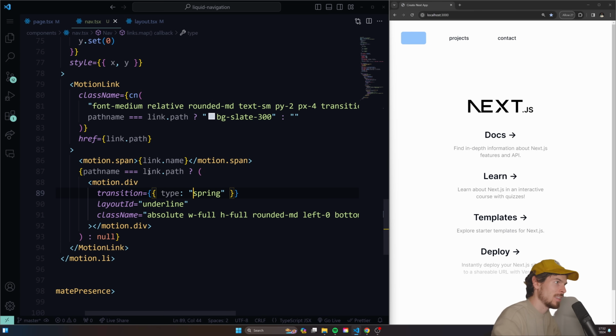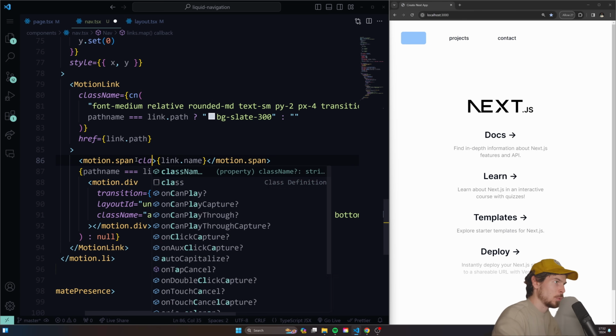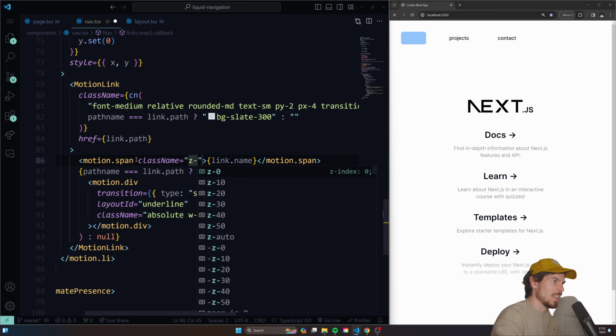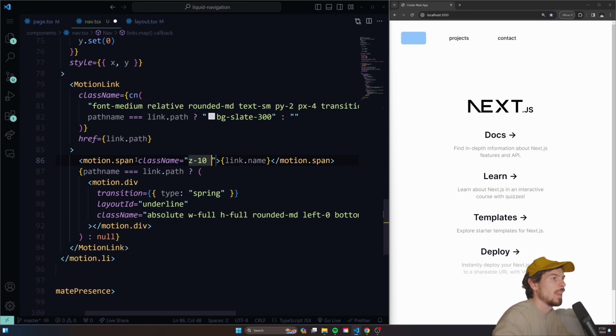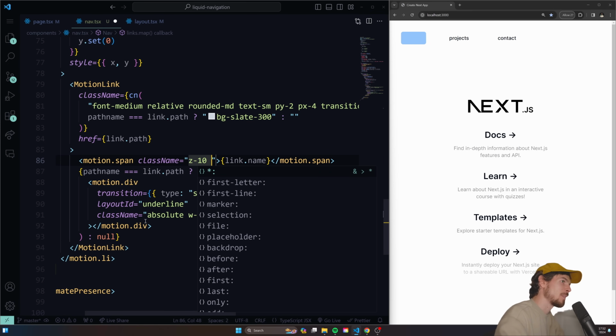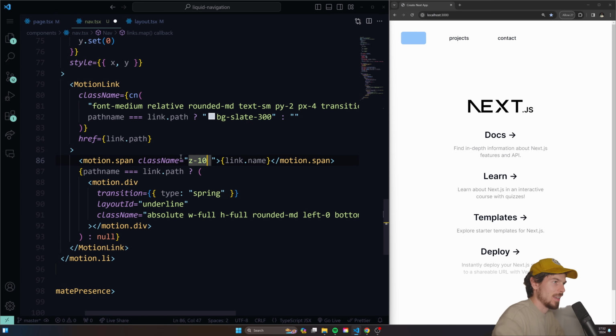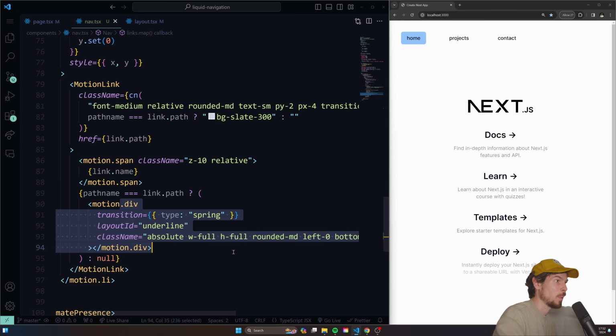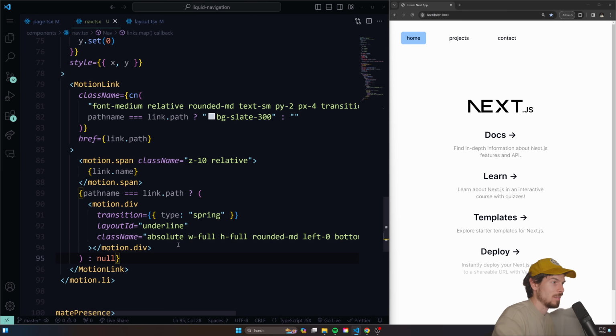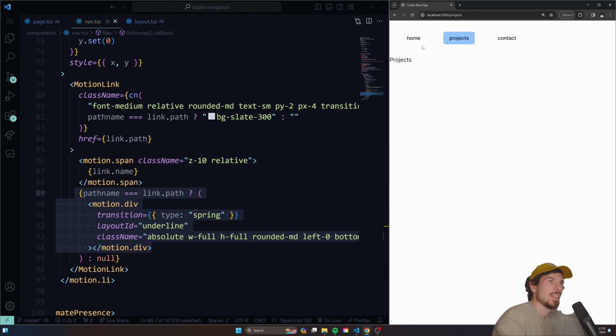This is still in the back there, so we can head to the span link here and just say z index of that. Oh, it doesn't work. Why? Because CSS is amazing and I love it. It doesn't work because when you add position absolute here, you essentially need to add a position relative to this. It's not gonna work just by adding a bigger z index than your motion diff, okay? Just because this is positioned absolute. So now if we click, check this out, it just jumps to it.